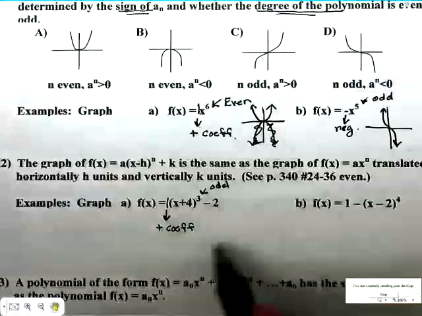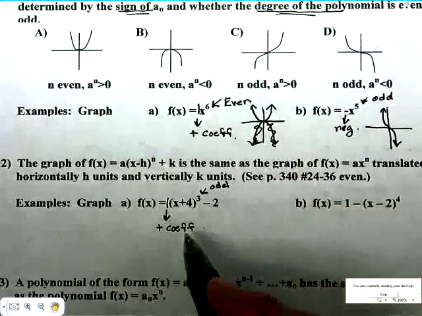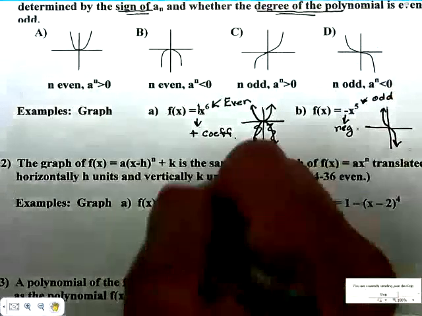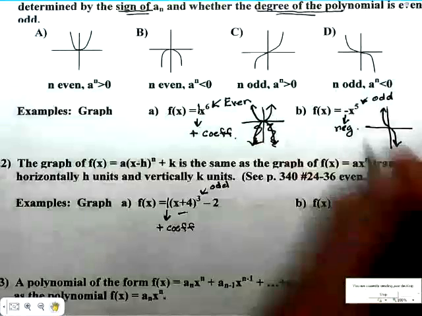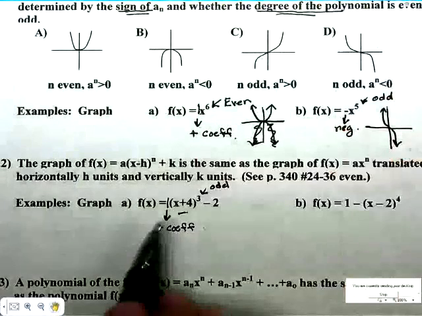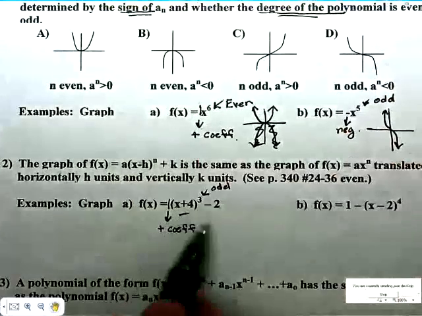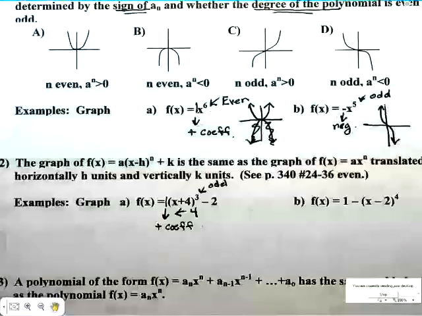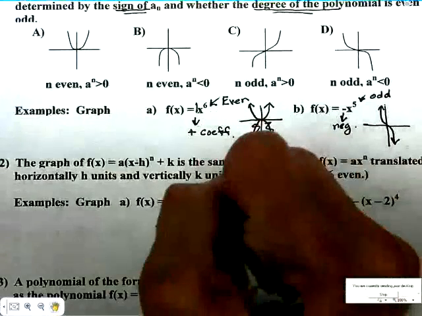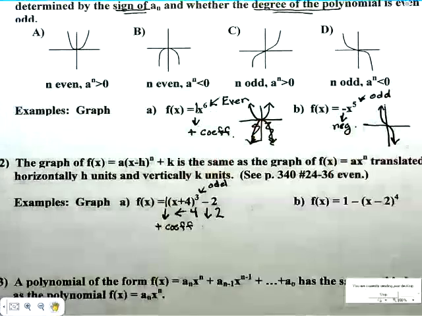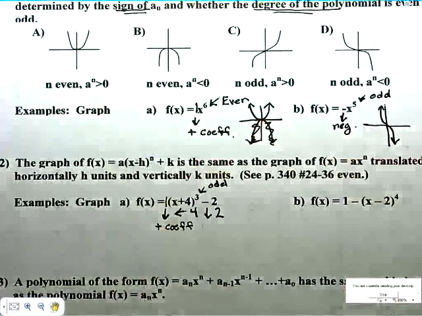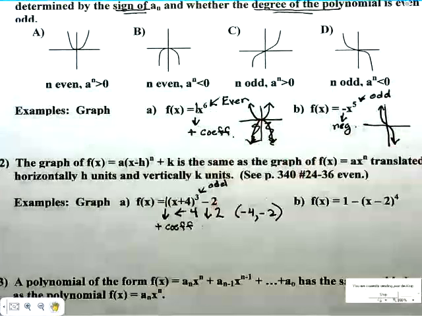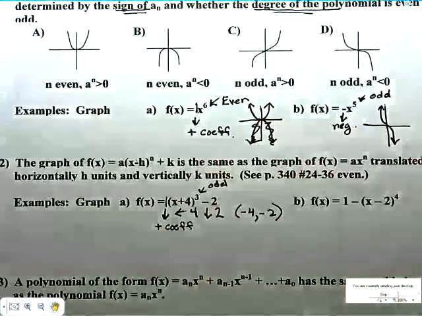What is that critical point? Instead of 0, 0, how's it been shifted? 4 to the which direction? Nope. That horizontal shift always works the opposite of what you expect. So that horizontal shift is actually 4 to the left. Your vertical shift is down 2. So what's your turning point? Instead of 0, 0, it's -4, -2.